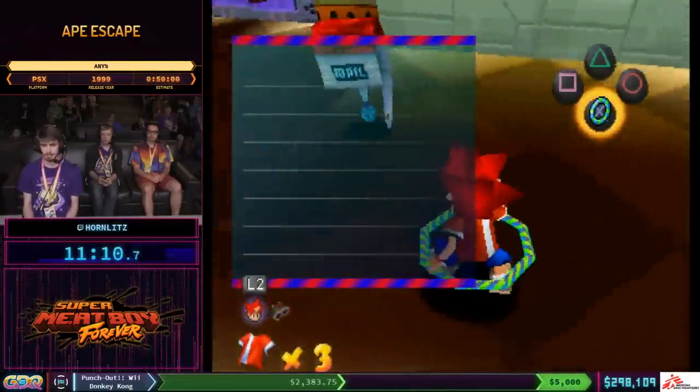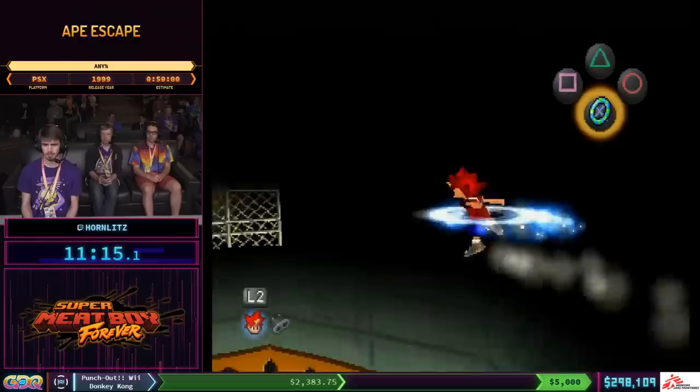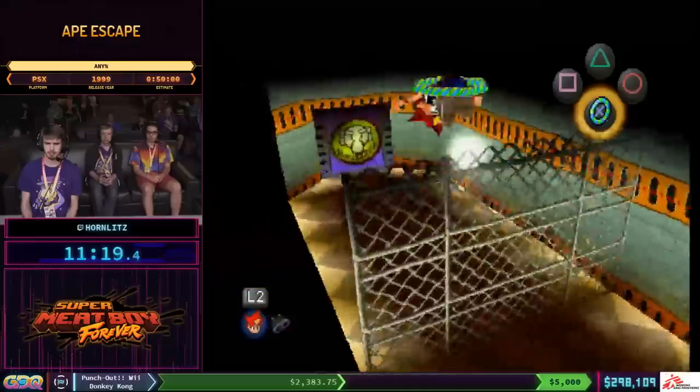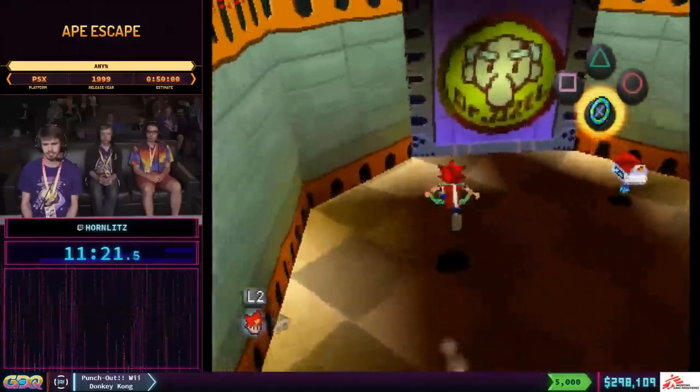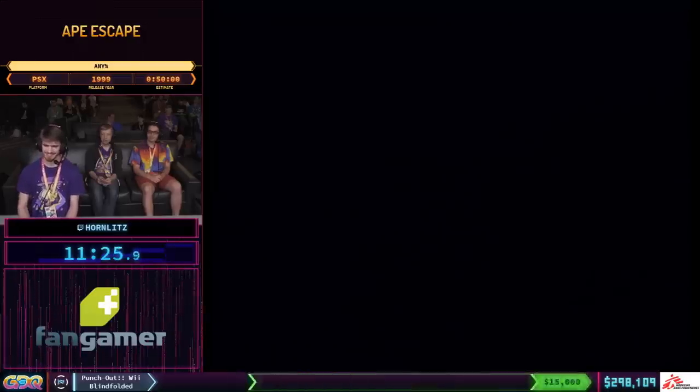And right here, despite not having the slingshot, we have a fun out of bounds we can do. The mailbox is put in a very convenient spot there, so we can just get out of bounds there. Nice. That was clean. Yeah, it was pretty clean.